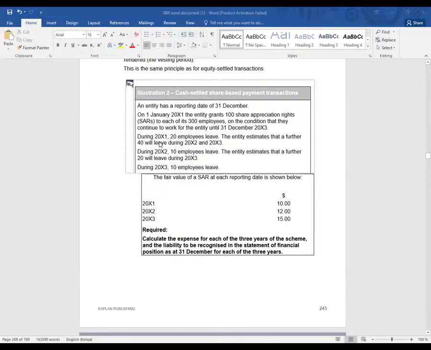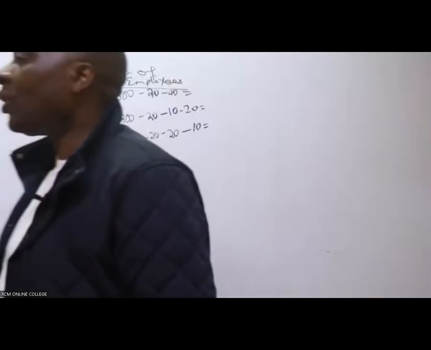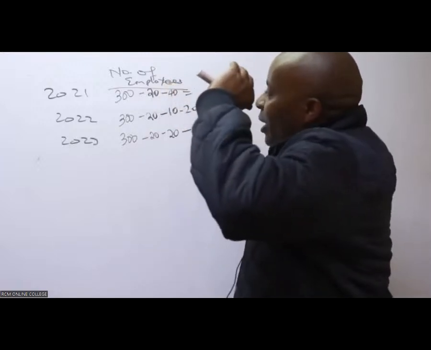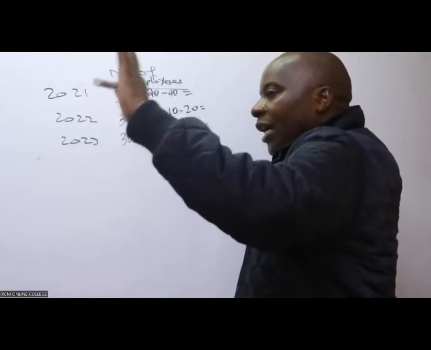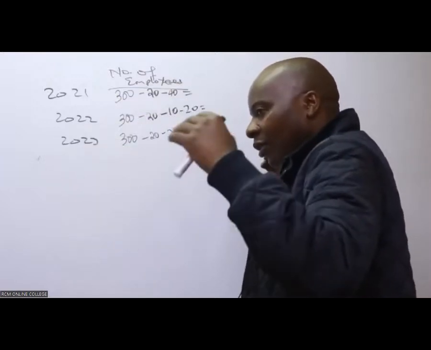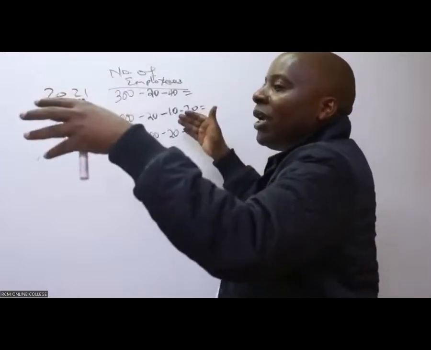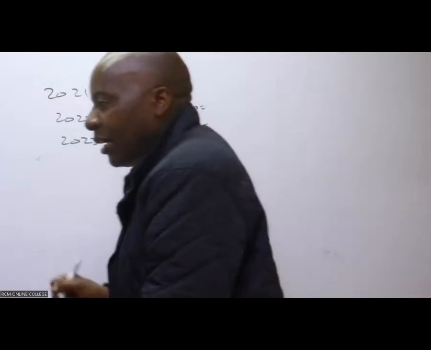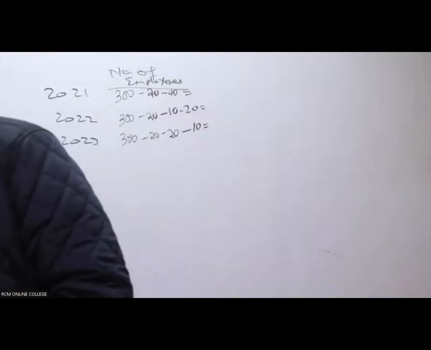So then what will we do? As an actuary, I will look at it this way. I have 300 guys at the beginning, and 20 have left. And then I expect 40 to leave in the future. So I'm trying to make my estimates here. So in 2021, what I will do is subtract the guys who have actually left, minus the guys I expect will leave in future, so that I can know exactly, at the end of 2021, because I'm trying to provide for an obligation in my balance sheet, how many guys I project to stay behind. So which gives me what answer here? The first one I'm being told is 240.